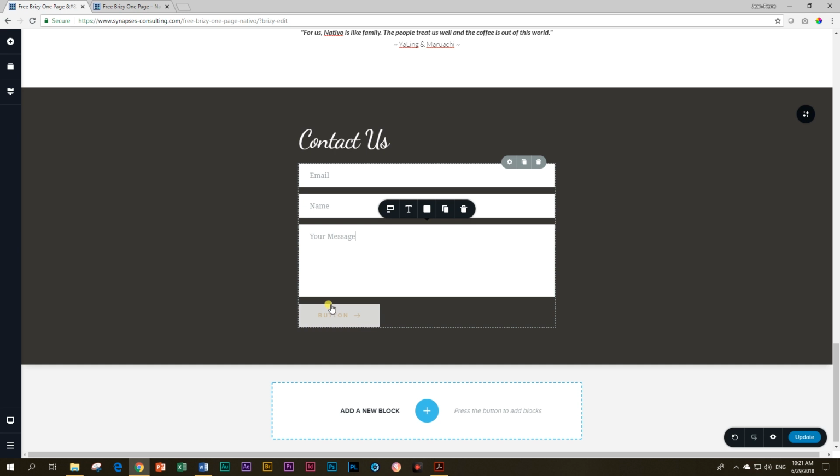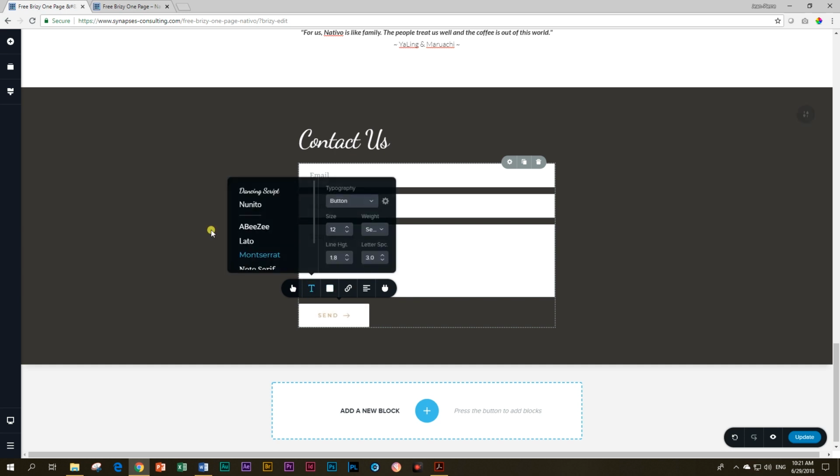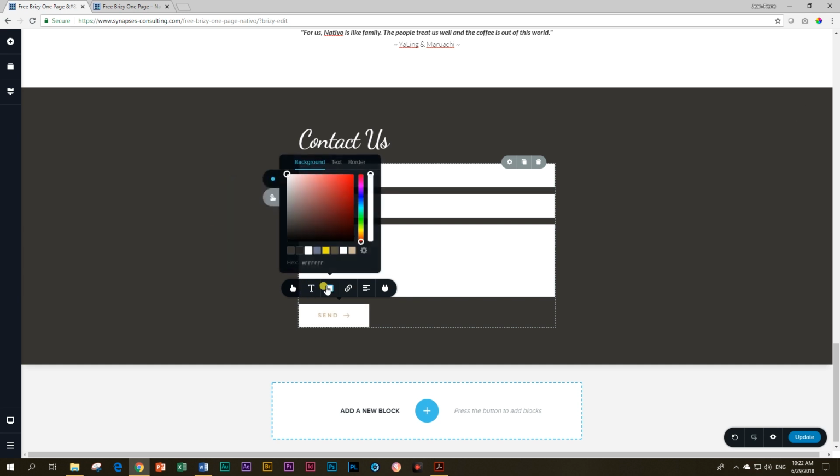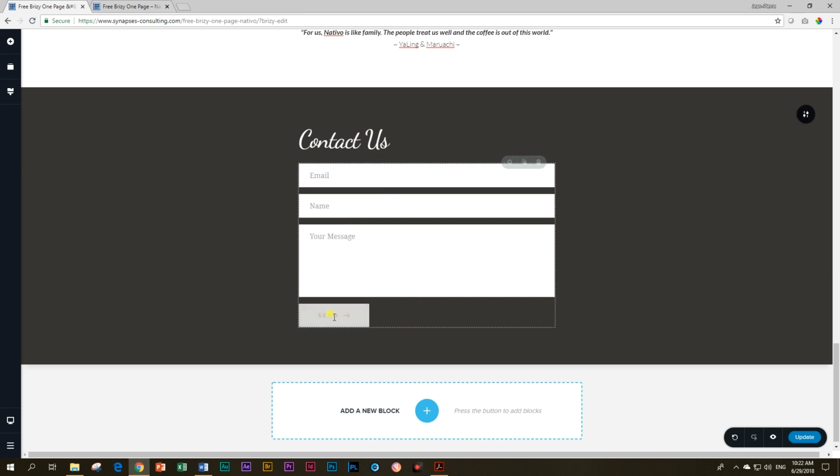And then for the button, I'm going to change the text here to send. And for the color of the text, where's the color? We're going to make this. Ah, that's pretty nice. I changed the background. In the end, I like it better. Not bad. But you're not done.